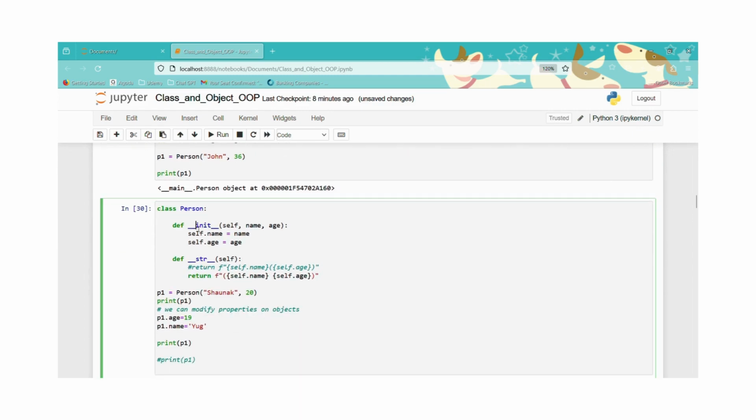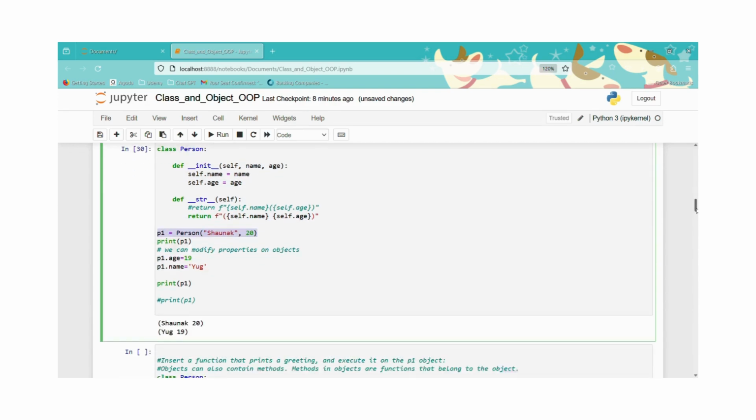So person objects, this is the string representation. But what if you want to print the values of a few attributes or variables of a class? Then, like the init method, you can add this string method inside the class definition. All of you know the first parameter of any class method will always be a self parameter. So this init method will assign values when the object of the class is created, and in this string method, if you add the return statement, it will return the values assigned to the name and age parameters of the class.